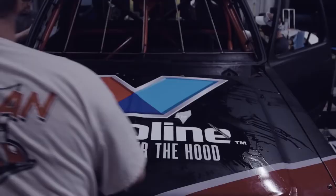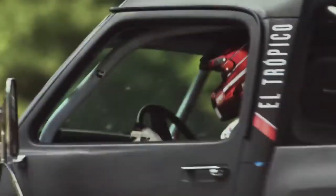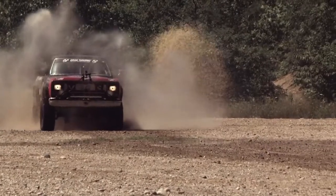Whatever we do for testing and get them set up and know what we're in for, doing 1,000 miles out in the desert and unknown territory is going to be scary and exciting at the same time.